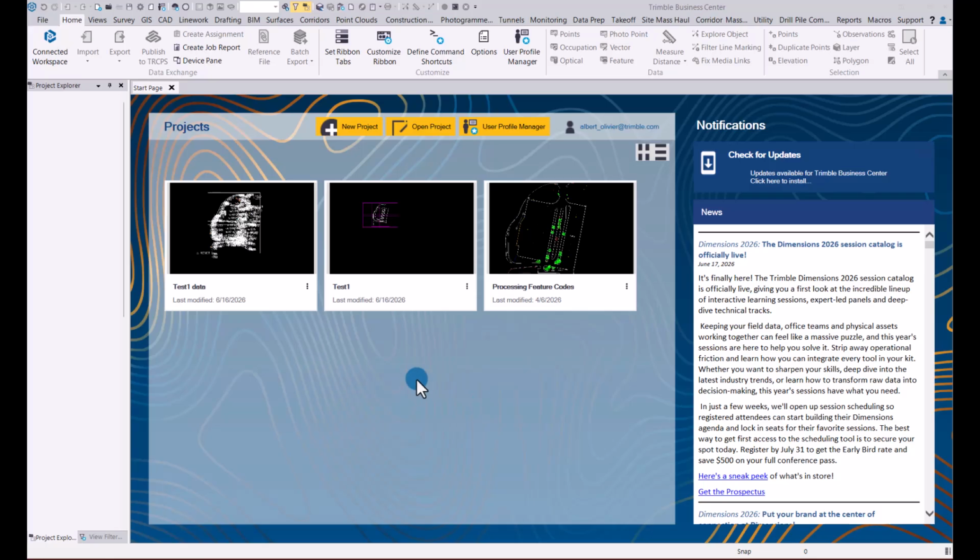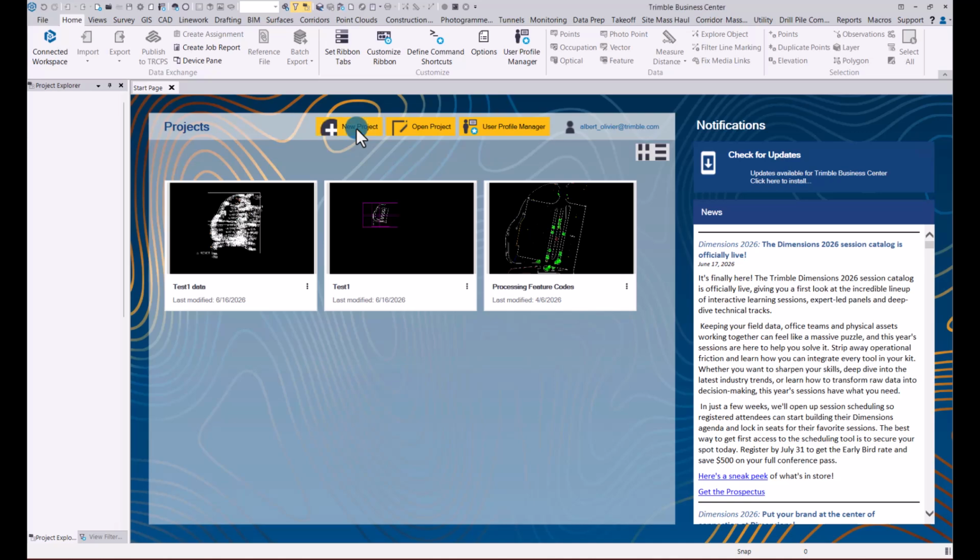Let's now take a deep dive into the connected workspace enhancements we made for Trimble Business Center 2026.10. You can now share your Trimble Business Center coordinate system with Trimble Connect, and that means that anybody that uses that Trimble Connect project will now have that coordinate system available. It filters down to Trimble Business Center projects and Trimble Access jobs. We can also now create Trimble Access jobs directly out of the connected workspace with all the relevant information being transferred that way. Let's have a look at how this works in Trimble Business Center.